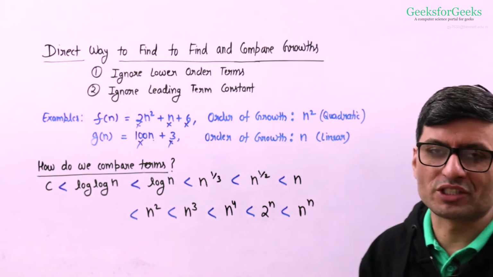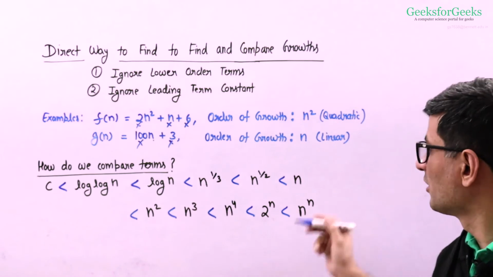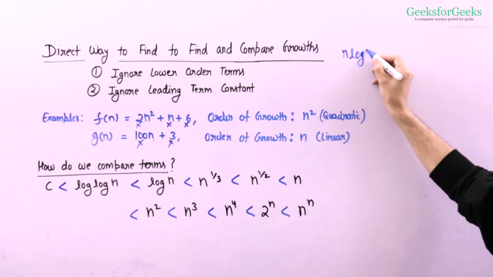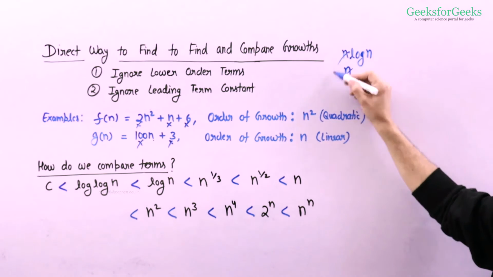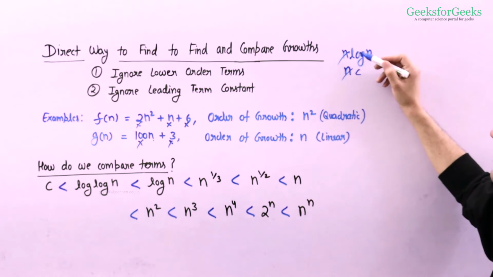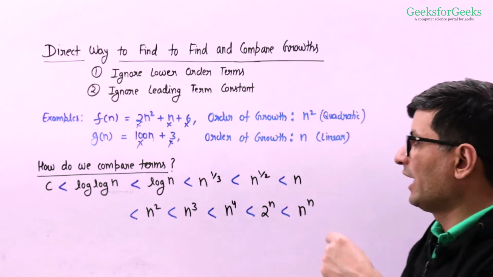Now, how do we decide which is having a higher order of growth? We can simply use this sequence, right? For example, say you have one algorithm whose order of growth is n log n, and another algorithm whose order of growth is n. How do you decide which one is better? You can cancel n and n, and you can see the remaining thing is constant. Here you will have log n. So this is definitely a higher order of growth, right? And log n is higher. So this is the idea we use.